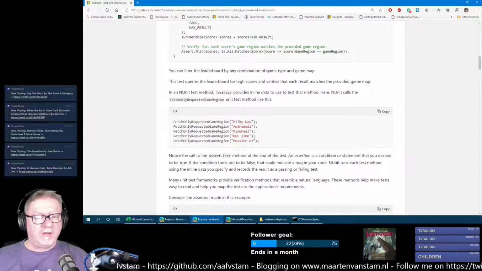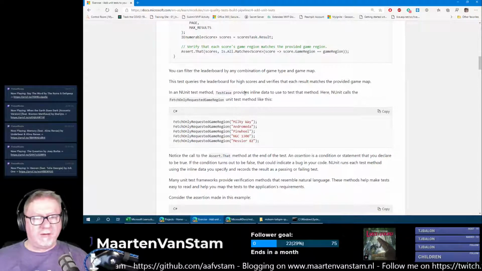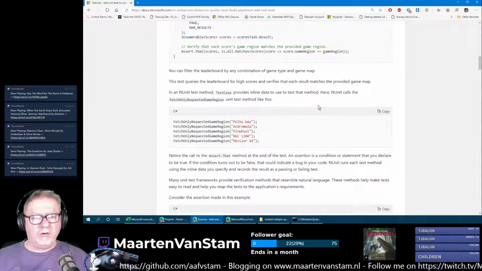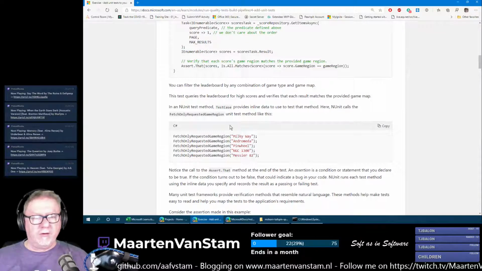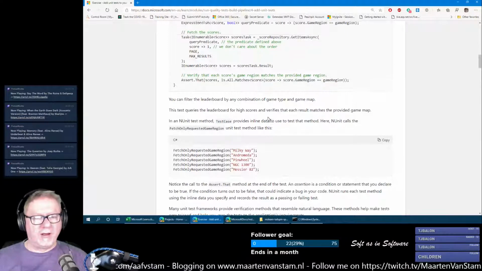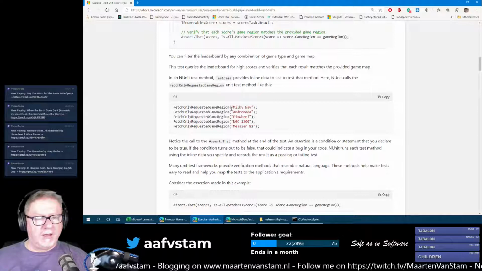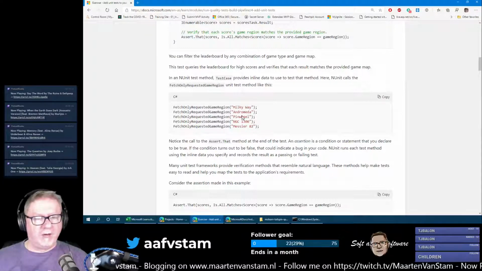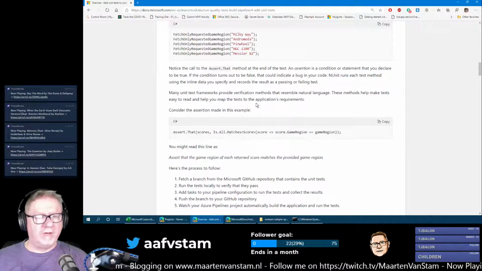In an NUnit test method, test case provides inline data to use to test that method. Here NUnit calls FetchOnlyRequestedGameRegion, a unit test method like this, and then checks all items.